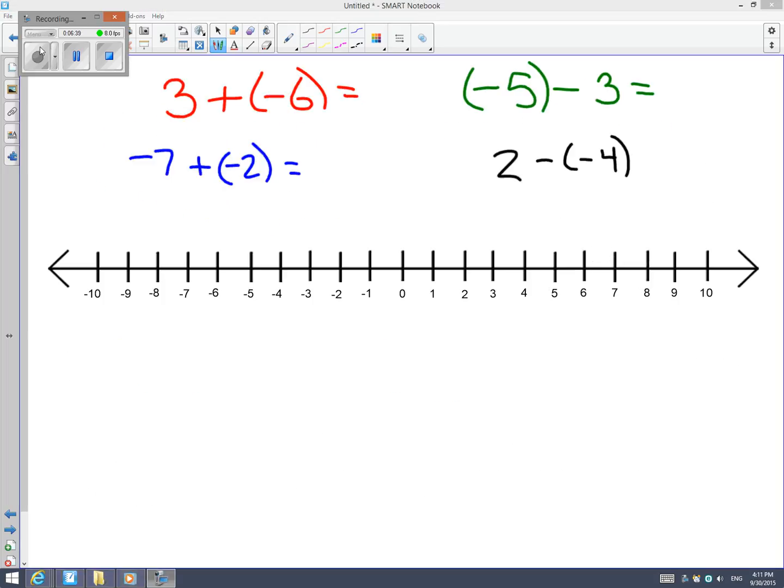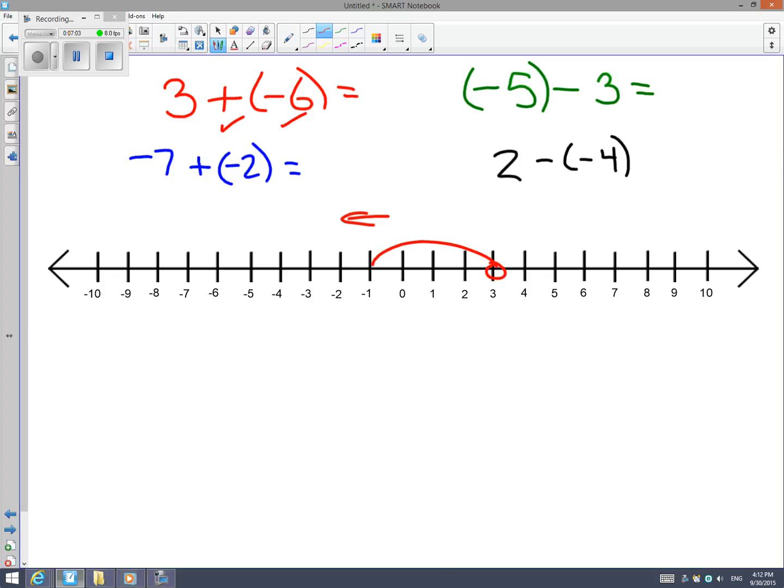Okay, this time through, I am not going to write it out on the bottom. I'm going to say it out loud, and this is how you should be saying it to yourself, in your head. You should be saying, I'm going to add cold. If I add cold to my mixture, it must be getting colder. That means smaller. If it's getting smaller, I know it goes to the left down the number line 6 spaces. I start at 3. I go 6 spaces to the left. Oops, I missed it by 1. I go 6 spaces to the left, and I'm going to do it in 2 groups of 3. And I know that my answer is -3.